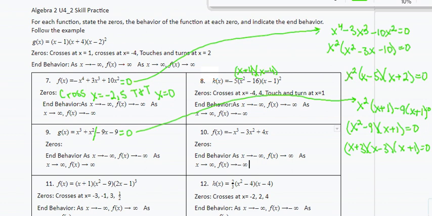And we already have our end behavior. We have a negative leading coefficient with an odd degree. So that's our disco, down to the left, up to the right. So down to the left means as x goes to negative infinity, our function goes to negative infinity. As x goes to infinity, our function goes to infinity. And zeros, we're crossing. We have a degree of 3, so we have 3 zeros. We're crossing at x equals negative 3, negative 1, and at x equals 1.